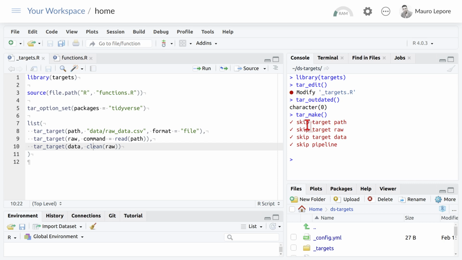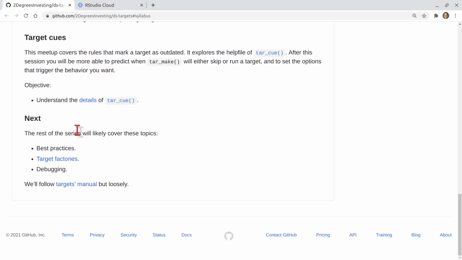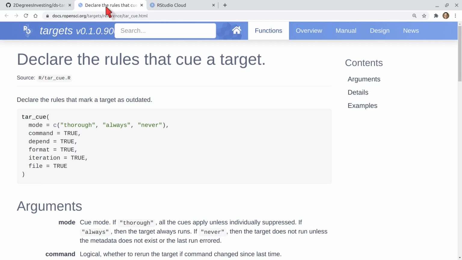So let's have a quick look at the documentation of the function tar_make. That is the source of the information that I use to learn about this idea of target queues. We're going to be covering as much as we can of this help file.